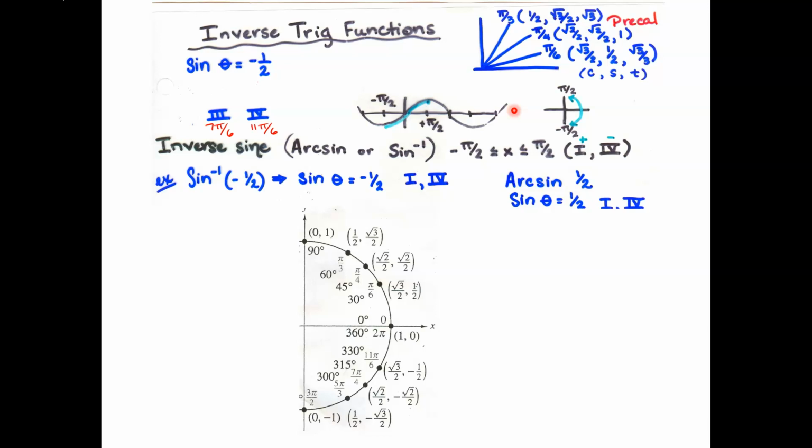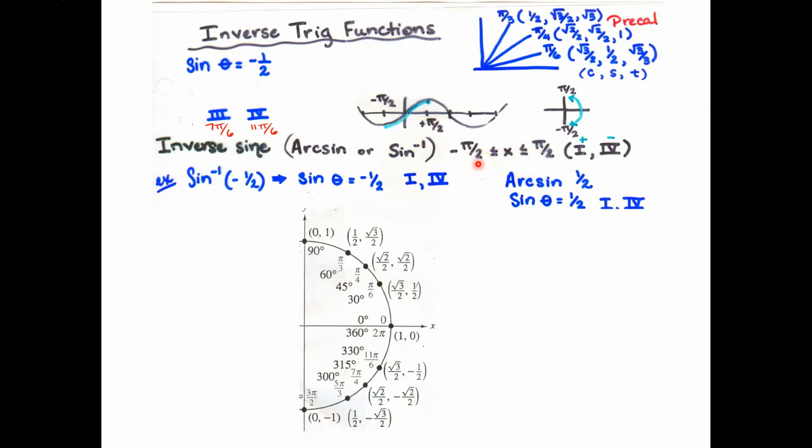And so we can only work with a portion of the sine curve when we're working with inverse trig functions. And that's this highlighted piece from -pi/2 to +pi/2. If you'll notice, that piece would pass both a horizontal and a vertical line test. So for that reason, anytime we are doing the inverse of sine, and we'll denote that as arc sine or sine to the -1, we're only going to be able to use the values for x between -pi/2 and +pi/2.